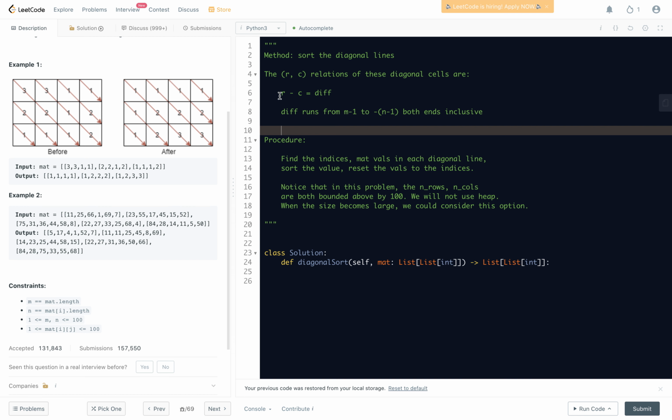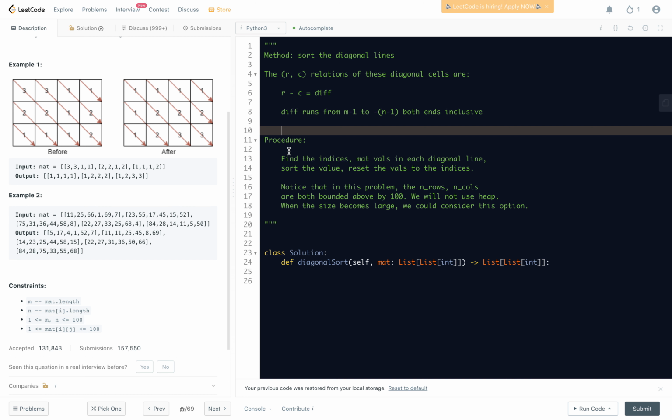In order to understand this part, which is also the key, let's look at example 1. In example 1, m equals 3 and n equals 4. If we look at this diagonal line, the cell is (2, 0), right? 2 minus 0 is 2, and 2 is m minus 1. If we continue in this direction up to this line, this special cell has index (0, 3). So R minus C is negative 3, which is nothing but 4 minus 1 with a negative sign, right?